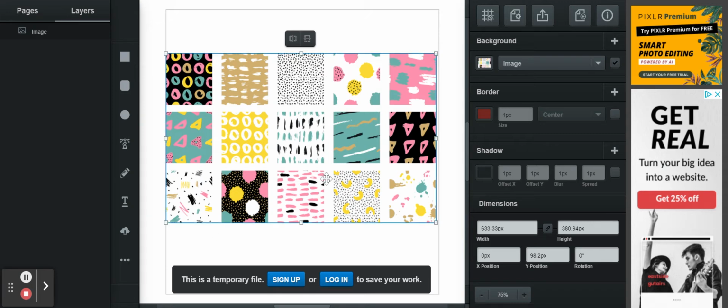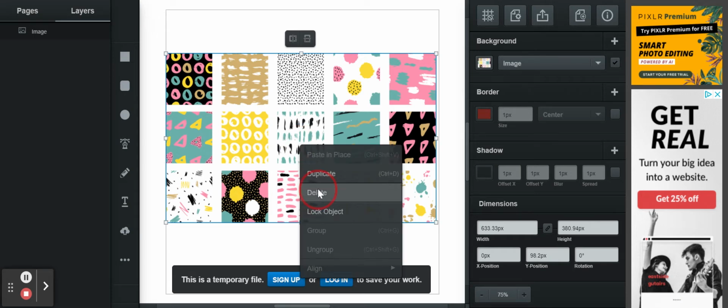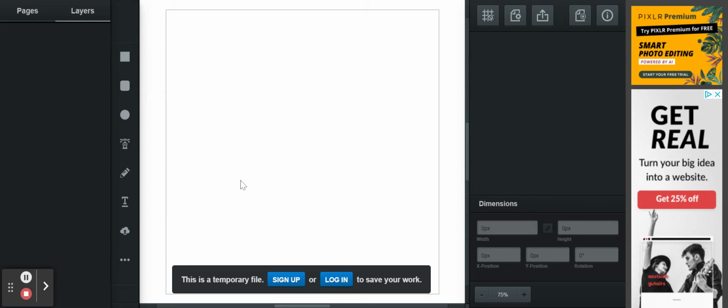So you could do something like this. If you wanted to use Pixlr to do something like this, maybe that would be easier. I don't mind if you use Pixlr, but hopefully you'll be able to use Vectr to make a pattern as well. So that's what I'm going to show you here. It's pretty easy. So I'm just going to delete this. And I am using the old version of Vectr here if you want to use the same version.